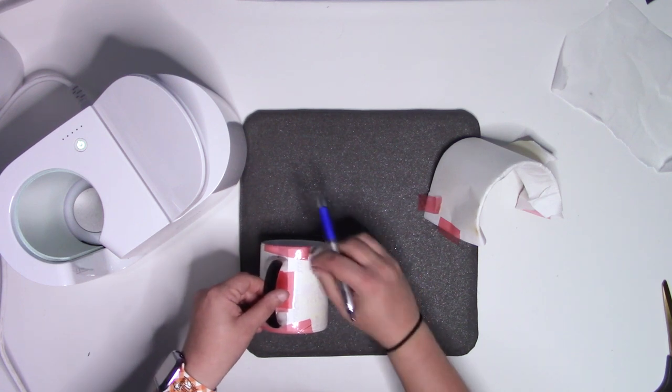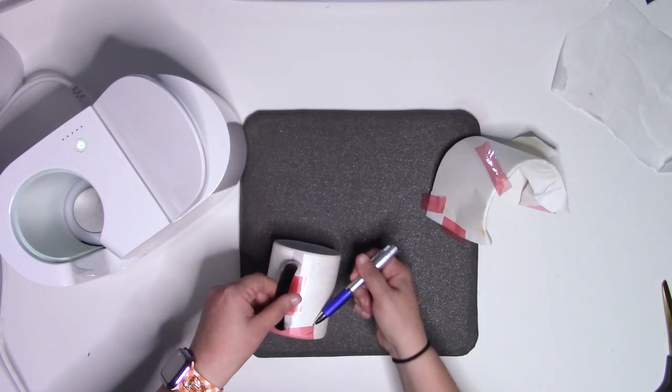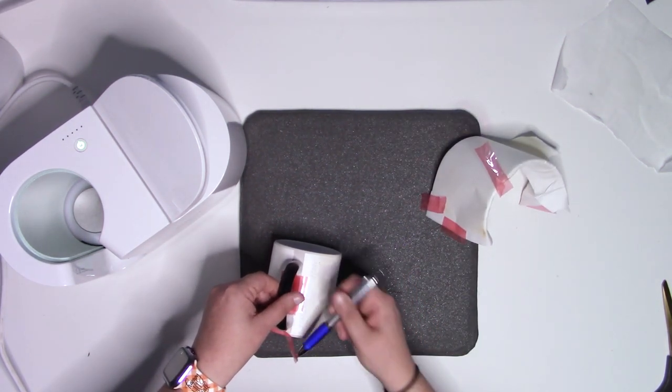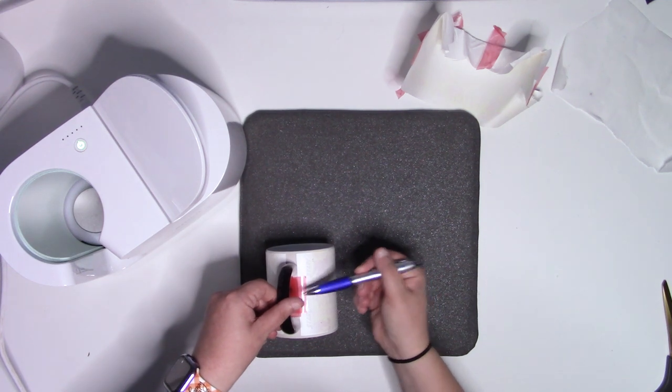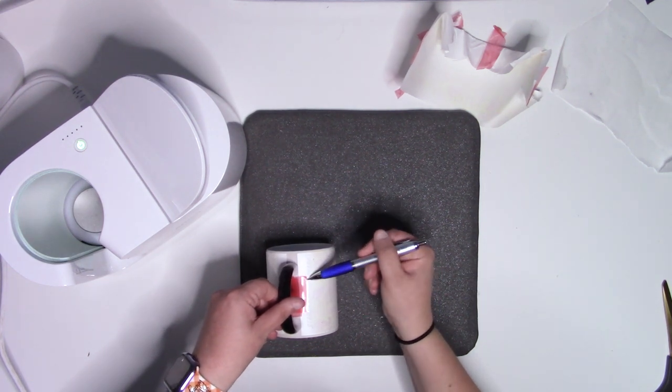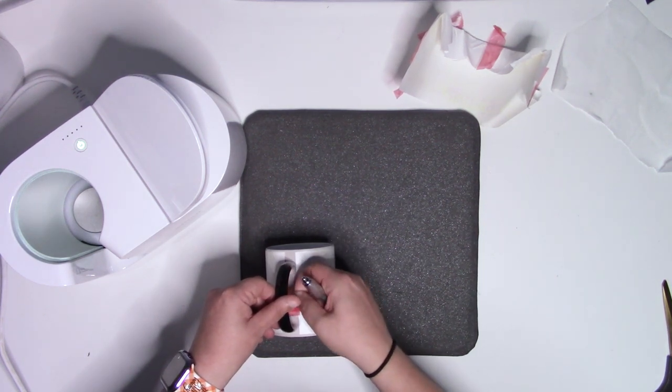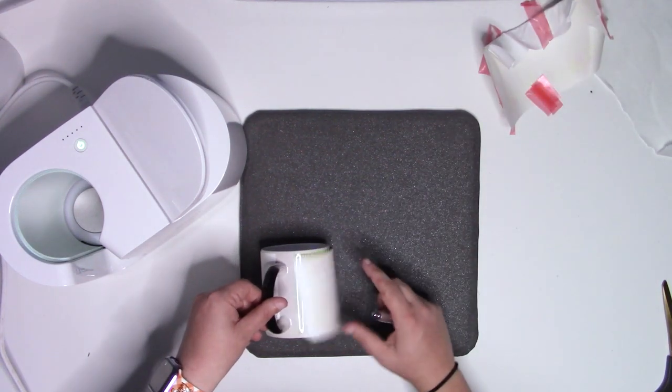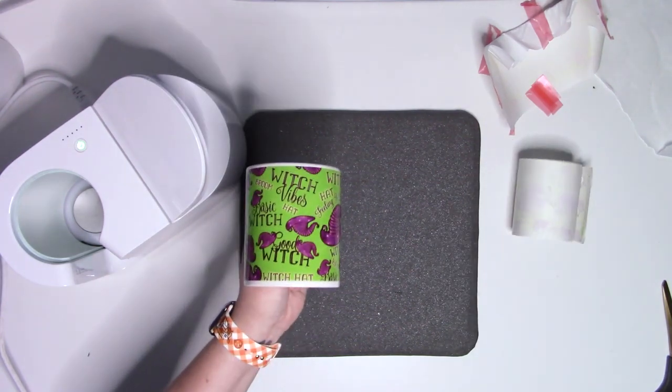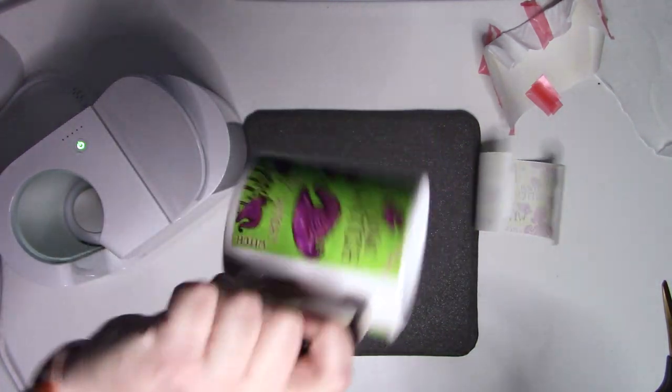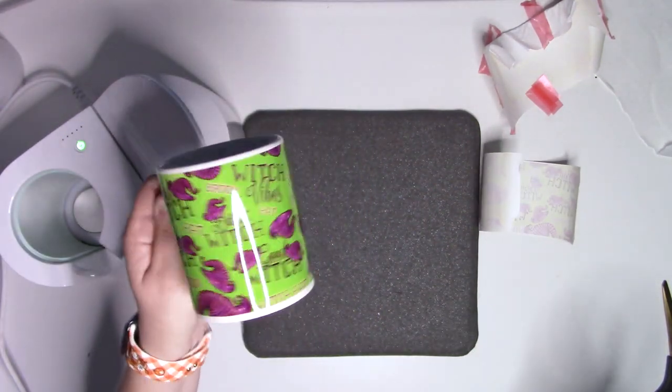And you can see that we do have some blowout on our paper. I'll show you guys that up closer in a little bit. So I like to have a pen handy because sometimes peeling this tape is not always super easy because it's hot, but I do recommend peeling this while it's hot. A lot of people say, wait till it cools, but you don't need to. And I actually find waiting till it cools, I end up getting a lot more ghosting and I end up with it sticking like the paper sticking to the cup. So I'm going to go ahead and peel all this tape. So again, I'm just using a pen to lift it. That way I'm not touching the hot of the mug. Now the mug is currently white. So this is a great thing that you guys can see right now. The mug is white because it's hot. All right, we're going to go ahead and pull this off. And check it out super bright, super pretty, really lime green, really fun.